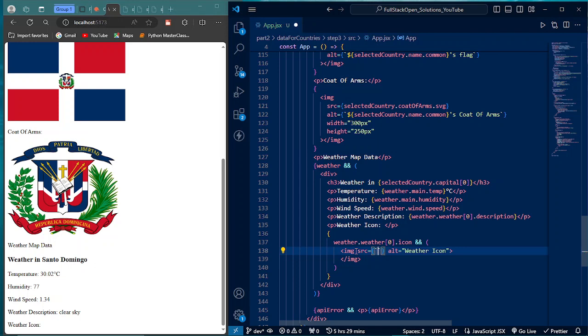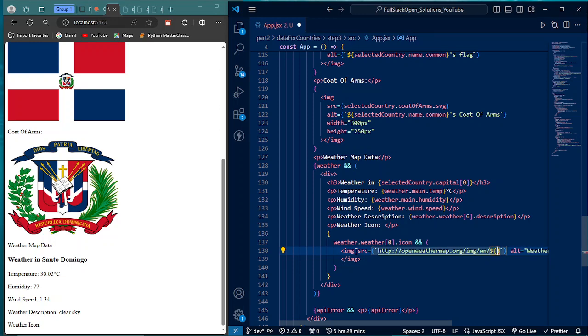Passing it into the template string, we say http colon double slash openweathermap.org. Then we say slash img slash wn slash dollar sign with the curly brace.